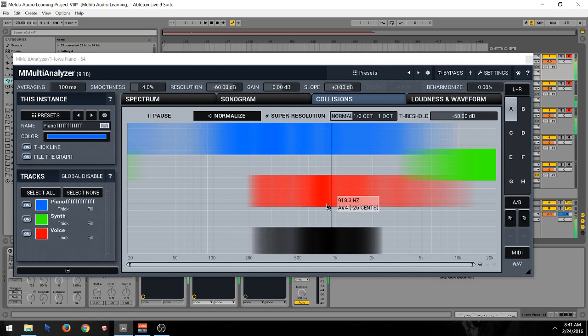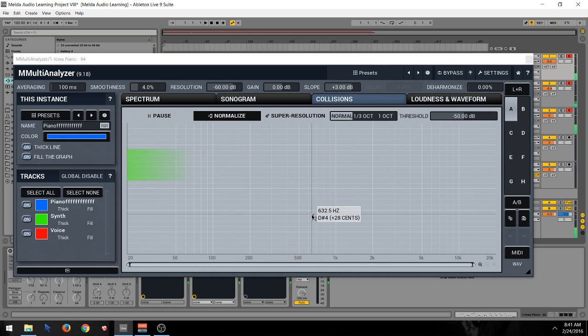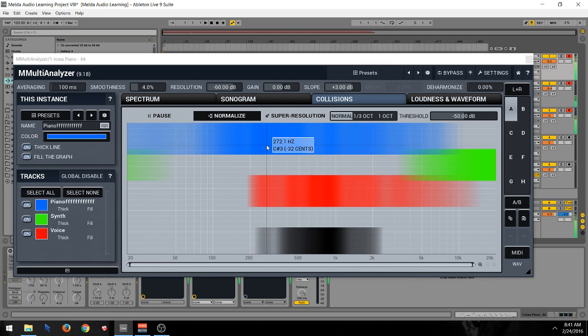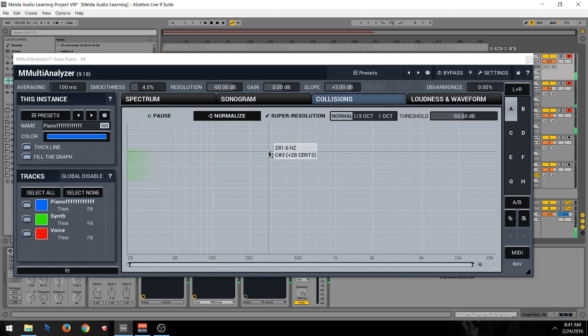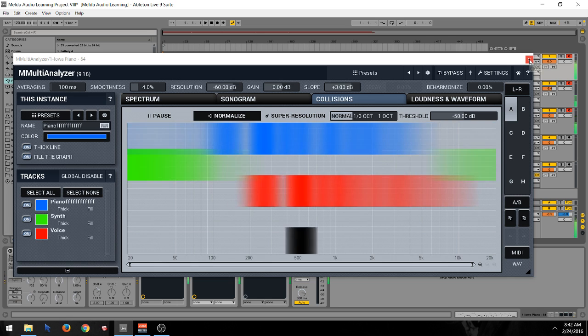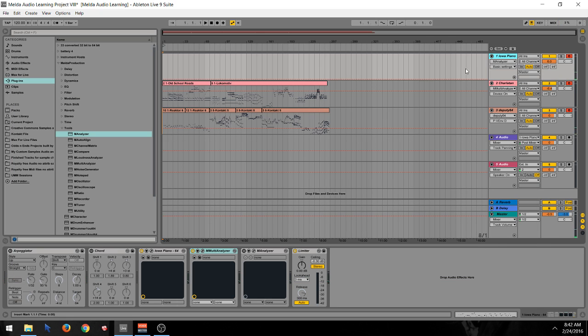So we have some more collisions between the voice and the piano. Now I'd rather have the voice if I wanted to choose between the two, which I think I will in this case, and I would do this on a real commercial recording as well, is that I would alter that. So let's see, I'm going to take away 200 to about 2,000, I think. And I'll do that here.